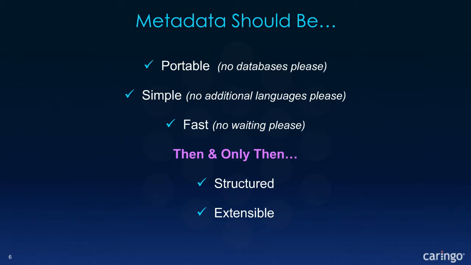So it should be simple. And in the case of using headers in HTTP, it is simple, especially when it's persisted in a format that is more or less native to HTTP and more or less analogous to a MIME message. It doesn't require any additional languages. It doesn't require any additional databases. The mechanism is already included in the protocol that you're using.